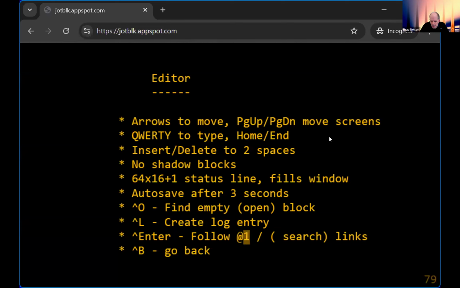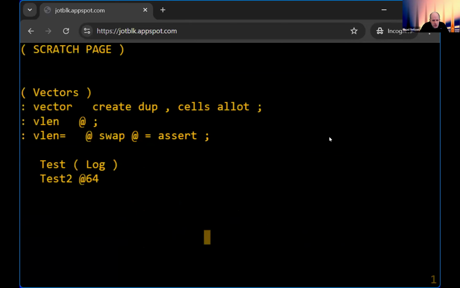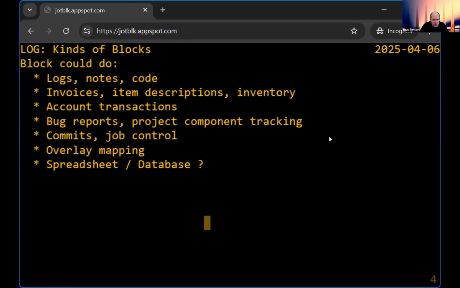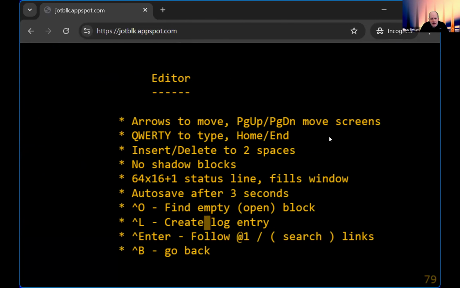There's two styles. One of them uses this @ sign and a number, and if you hit one of those, what will happen is that it jumps to that block. So we've jumped to block number 1. I can scroll around from 1, and then I hit Control B, and it takes me back to where I was. So there's this stack of places that I've been. So far so good. That's kind of the environment.